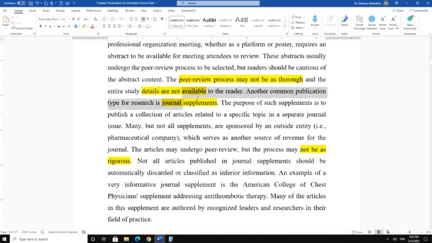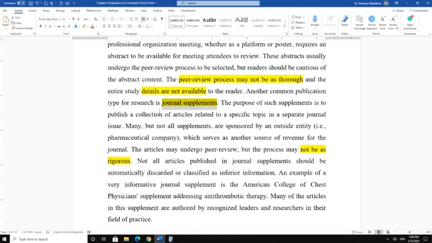Another type of publication is in journal supplements. What does it mean? Consider a journal that has 12 issues per year, and every month there is an issue. But sometimes they will decide to publish a supplement, an additional issue. We call it a supplement. This supplement will usually be about a certain topic. And in several cases, a company will sponsor the supplement. For example, Novartis or Pfizer will say, okay, we want to publish on a specific topic, it has to be about so and so, and we will pay money for its publication.